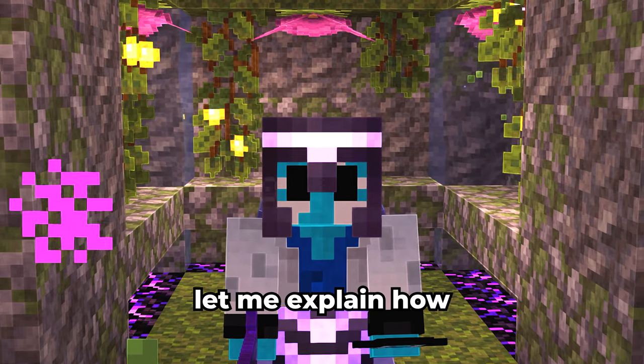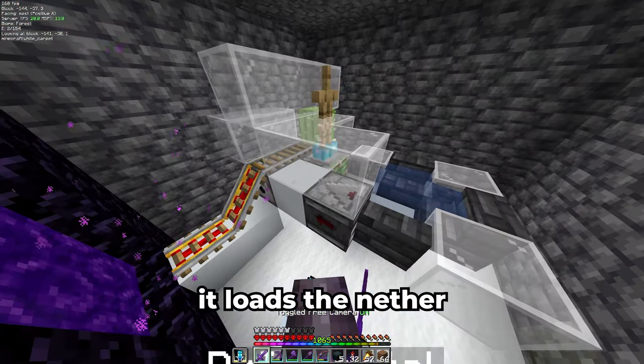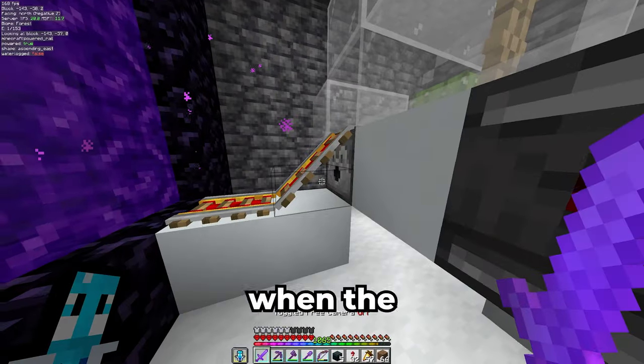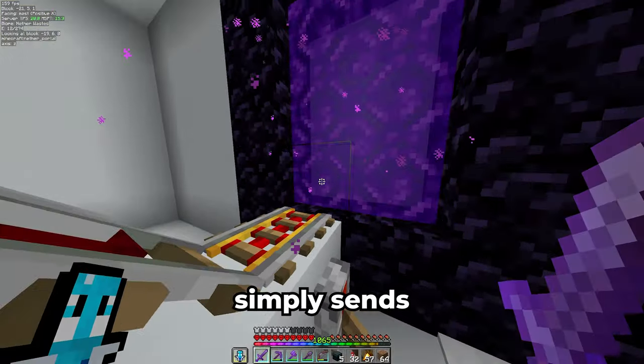Alright then, let me explain how this whole contraption works, so bear with me. In the spawn chunks is this detector. It loads the nether as soon as I log into the world. These Frostwalker boots freeze the water, which updates the observer and sends a minecart to the nether. When the minecart returns, it gets broken and goes back into the dispenser. The nether side simply sends the minecart back.